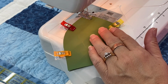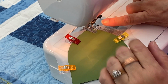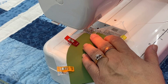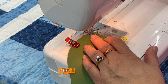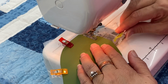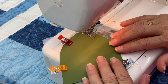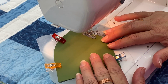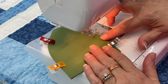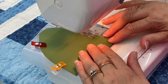So I'm going to start with my needle down using the inside edge of my foot as a guide, and I'm going to stitch a little and then back stitch. Back stitch, that'll help tie off those ends. And then we're going to keep going. And we're just going to go slow, keeping that edge of that foot inside this curve as best we can. If you go slow, then you can just gently curve it all the way around.